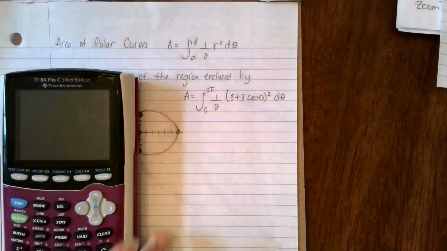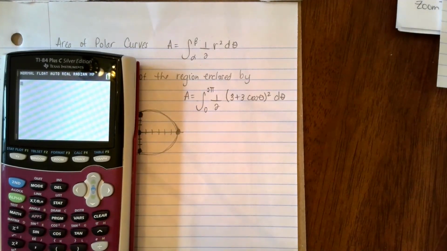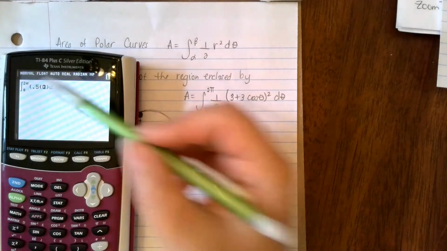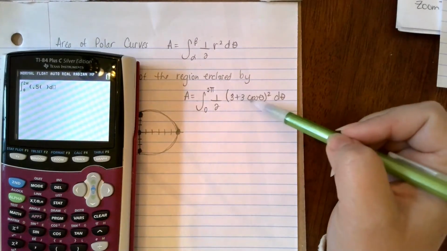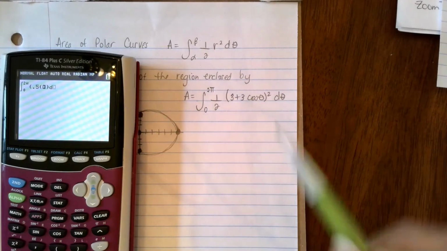Now, we're going to be putting these in our calculator. We're not going to be doing these by hand today. So you're going to do math 9. You're going from 0 to 2 pi. And now I usually just put 0.5 for 1/2, it's easier than doing a fraction. And then I need to start my parentheses because this has to be squared. Now be careful and watch what I do in my calculator to make sure that you're putting it in correctly.